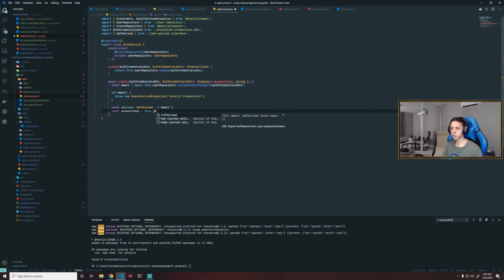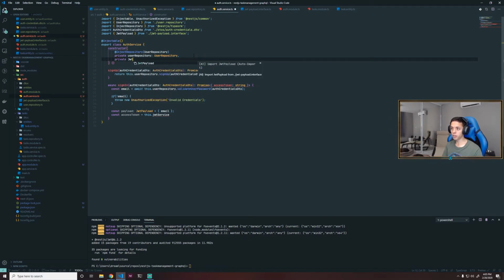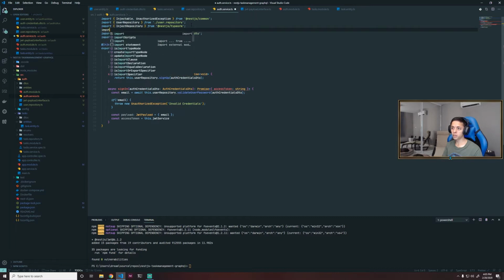this.jwtService, which is what we're going to need. We don't have it injected yet. Alright, so we're going to do private jwtService, JwtService. The problem is we don't have it yet in here. We need to import from @nestjs/jwt. Thank you.